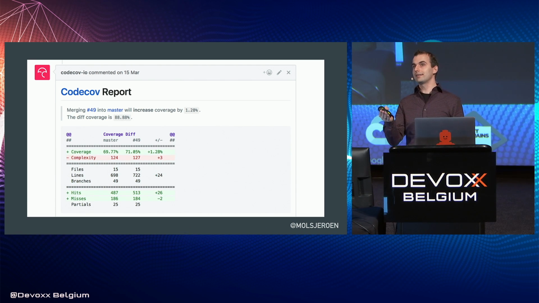Because if you make a pull request and the code coverage for the pull request is 0%, surely there's something wrong with the pull request, right? And adding code coverage to your pull request is also some kind of gamification. You can actually see the code coverage going up. You can comment on each other and be proud of each other in the team that you're actually doing this. So code coverage is really a developer tool. It helps you and your team basically gamify your work and check that you're doing the right thing.